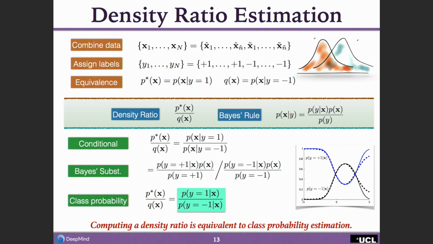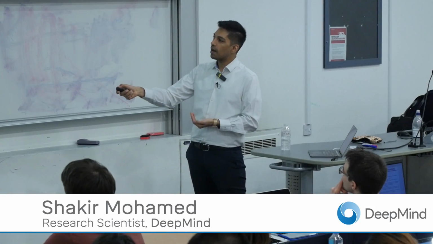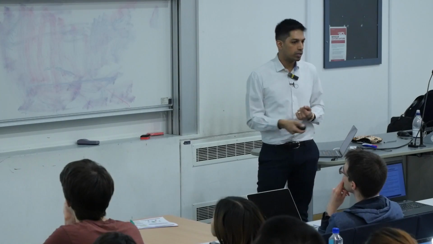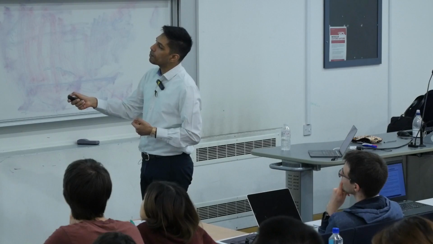We said every data point that came from y must be from P and similarly from Q, and then we have this too. So now you can see the trick. We're going to do P star of x divided by Q of x, which can be rewritten as the ratio of these two conditional distributions, which are equivalent in all forms. Now we're going to replace.